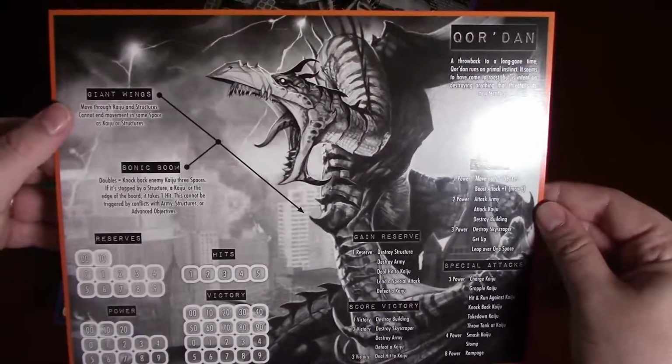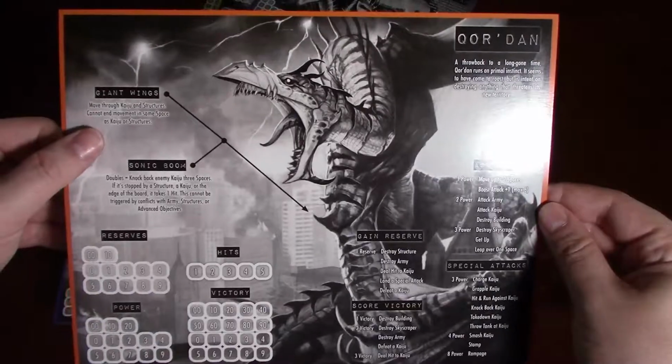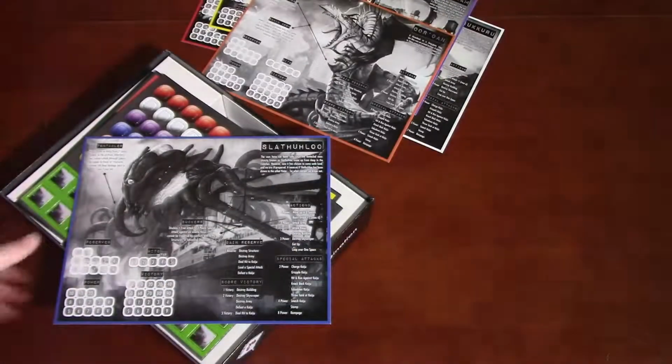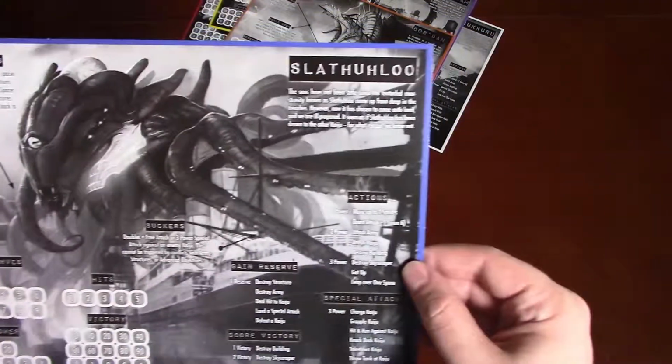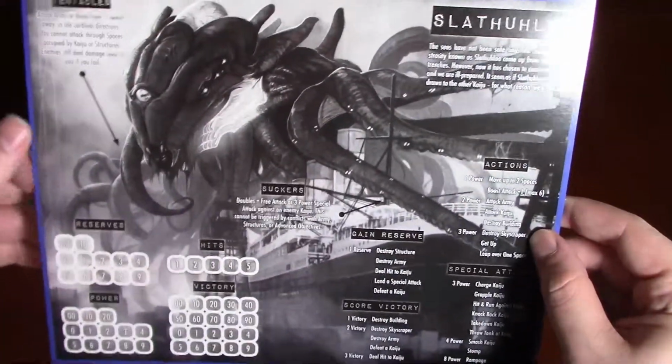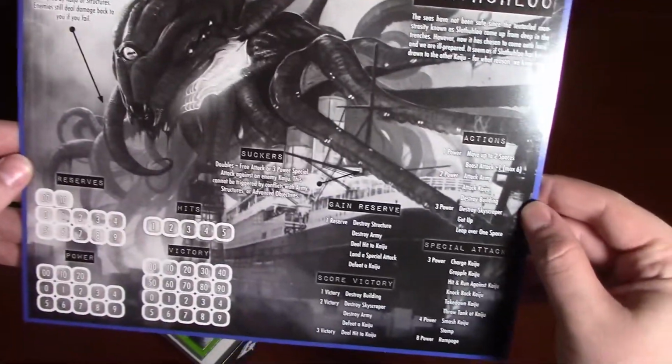Move through Kaiju and structures, cannot end movement in same space. So he flies, so that's nice. So, interesting. And then we have Cthulhu, or should I say Slathulu. Okay. He's got tentacles. Of course he does. He's Cthulhu.